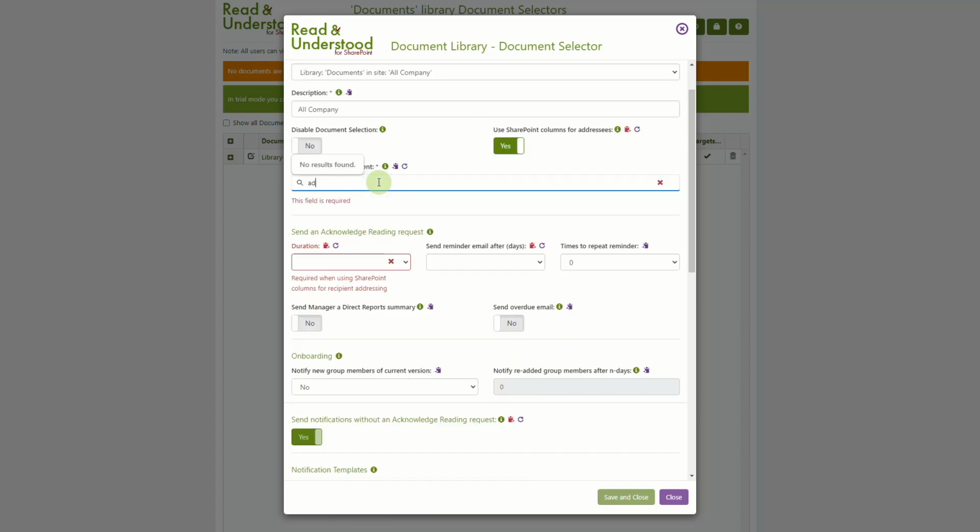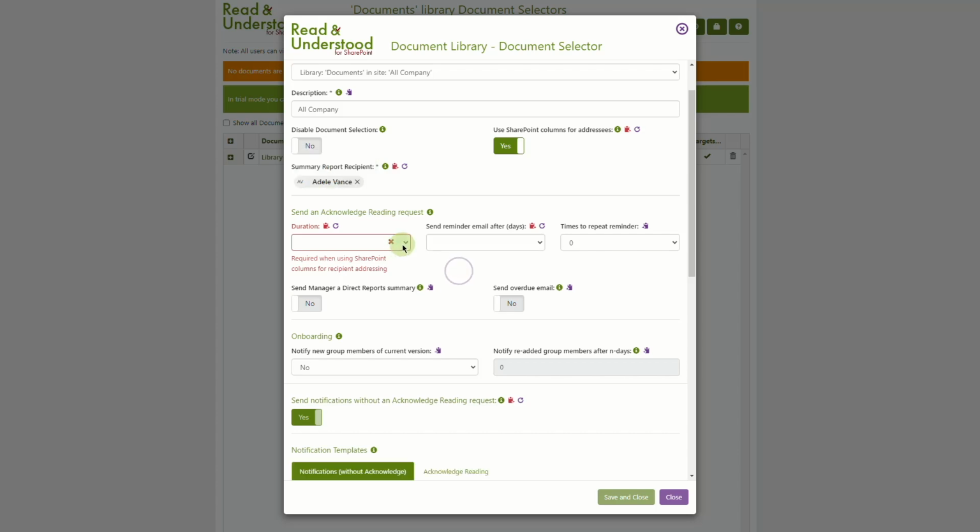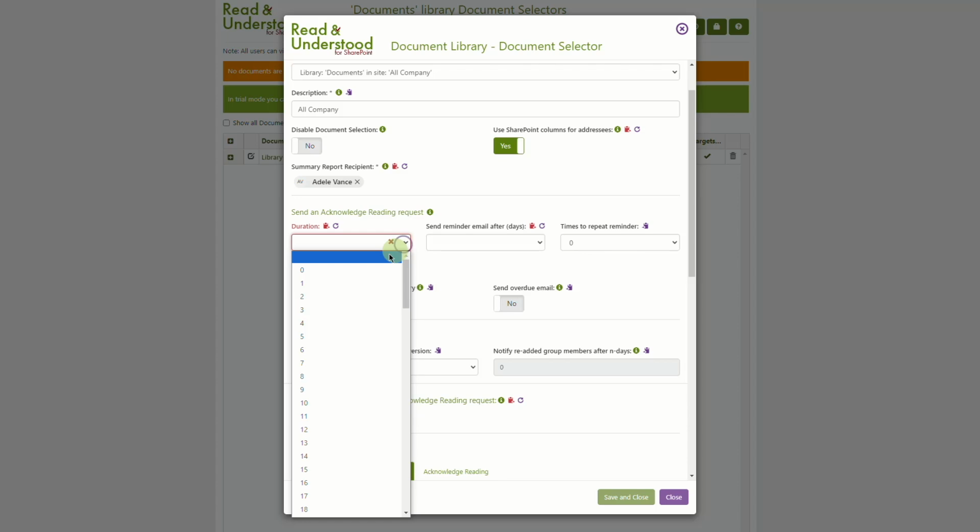Enter an owner account. This is the nominated person to receive the reports of who did and did not acknowledge reading. Again, if you want emails to go to multiple users, we recommend a shared mailbox. Set duration. For production, as a guide 30 days would cater for leave or illness of employees. When evaluating the app, set the duration to 7 days.